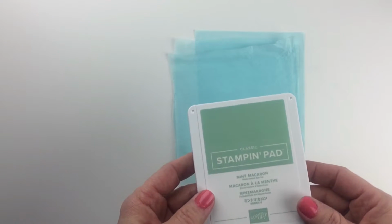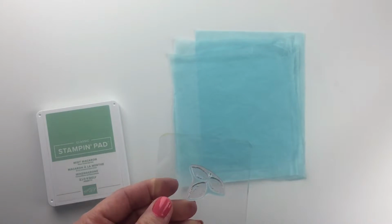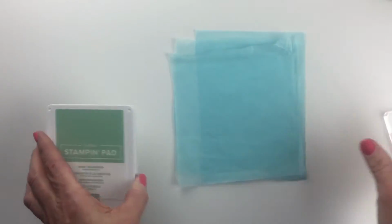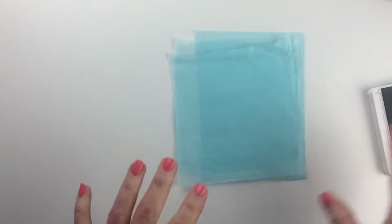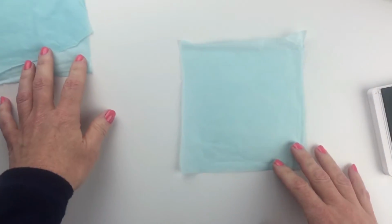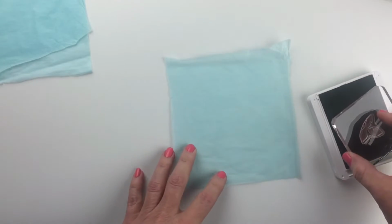So what we're going to do is use some Mint Macaron ink, and we're going to use the leaf stamp that came in the kit for April. Before I start, I just want to say that I ironed my tissue paper, but you don't have to do that because there are always some nice flat pieces that you can cut out from the kit. It's just I like to iron. But you could also use it crinkly. I'm sure that would turn out fine too.